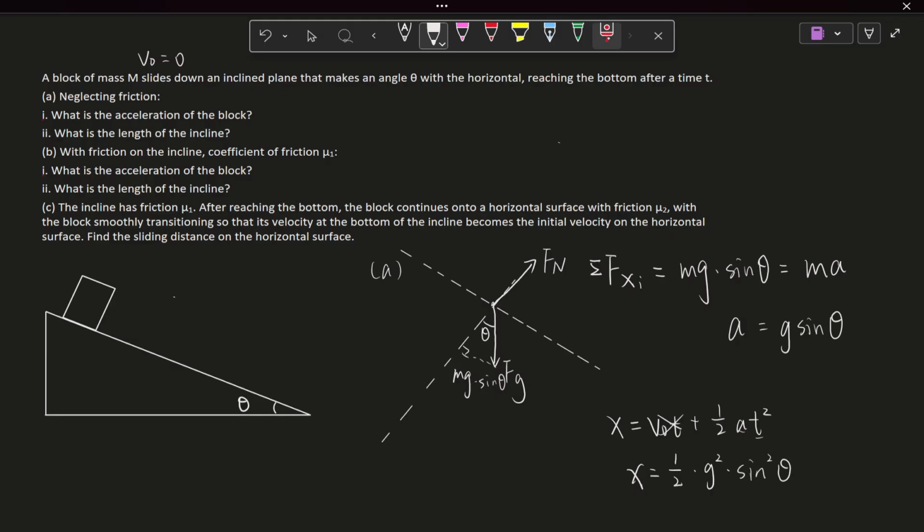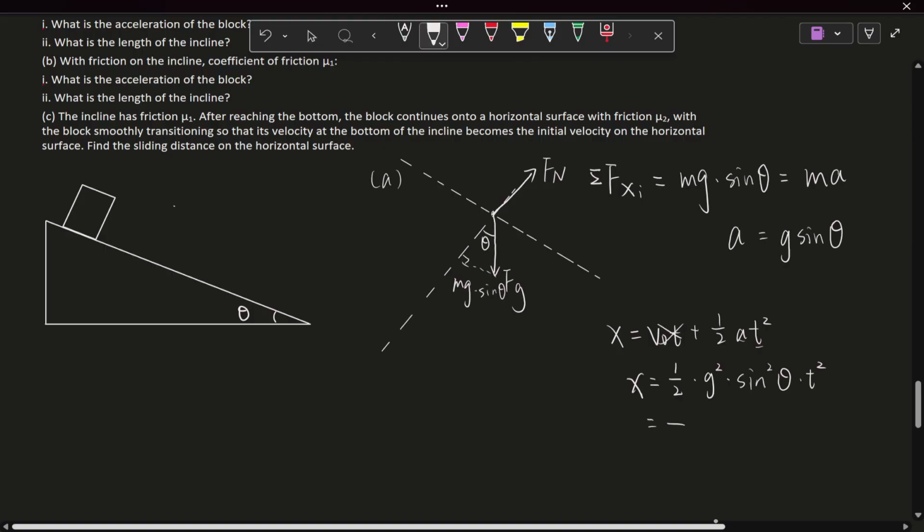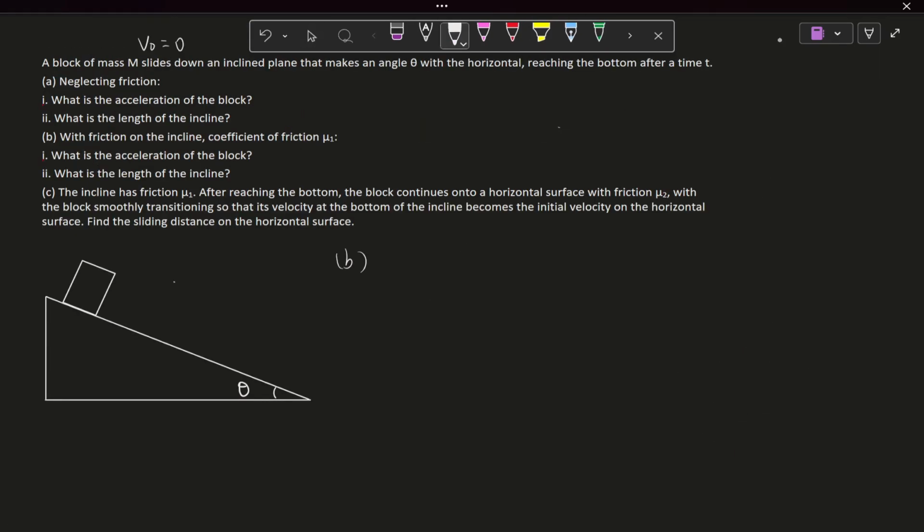Also, if you're not that good in algebra, don't write the second power carelessly here, because it will be theta to the second power, not the sine of theta squared. If you want, you can simplify it as half times (g t sine theta) squared. This looks better, and this is your answer. Now let's keep on going to the B part.